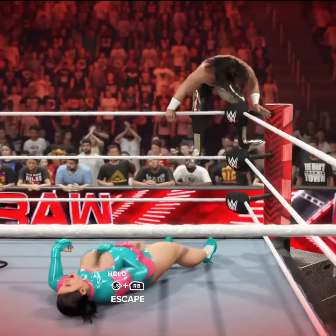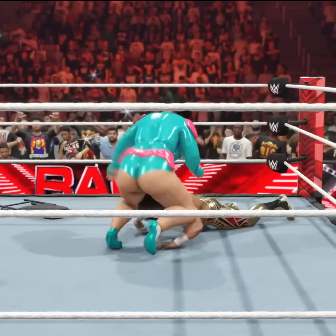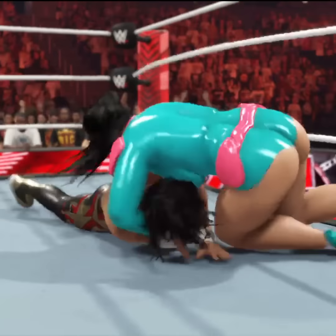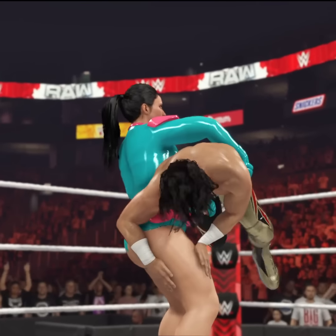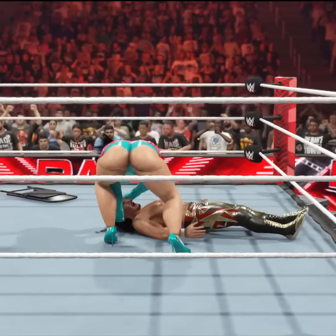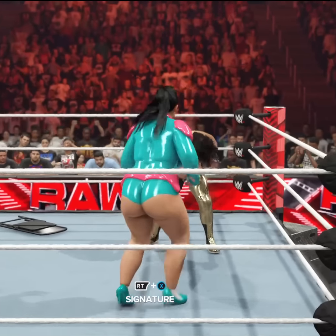And now she's climbing to the top turnbuckle. Where the high and she doesn't connect. Waist lock applied into a gator roll. Front face lock. Nice transition. Look at this power. You have to be in peak physical condition to pull off a move with that much weight behind it. There's the heel kick.